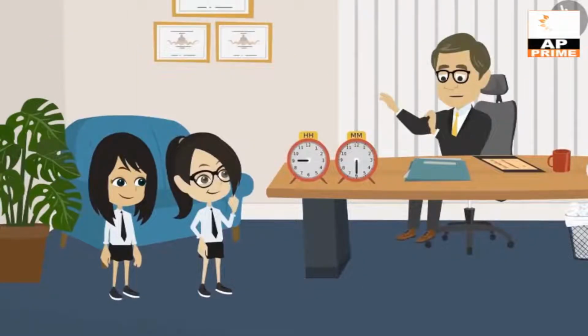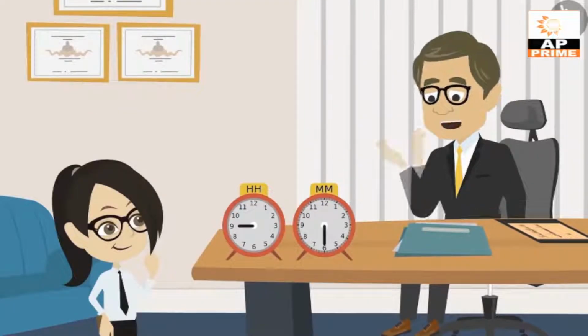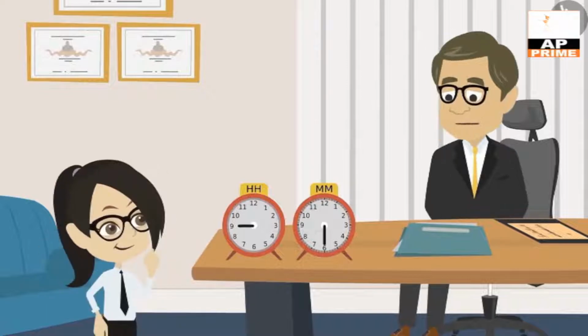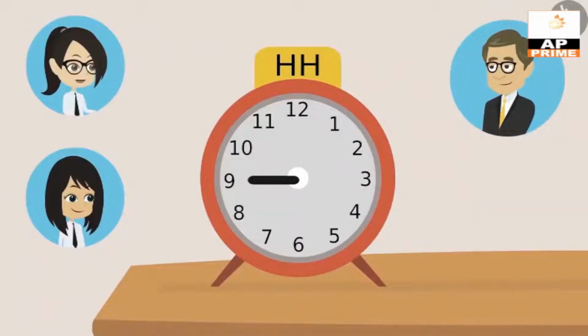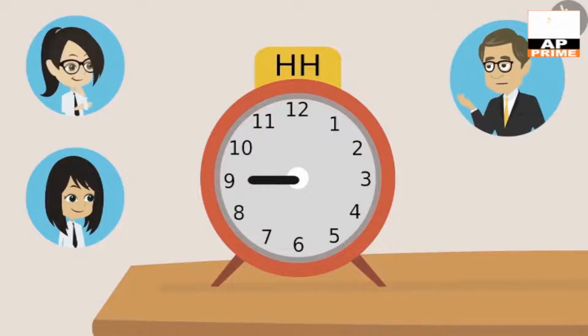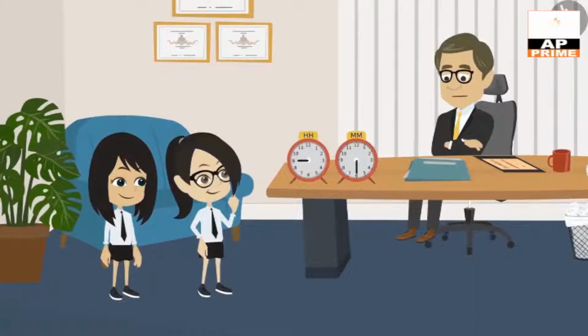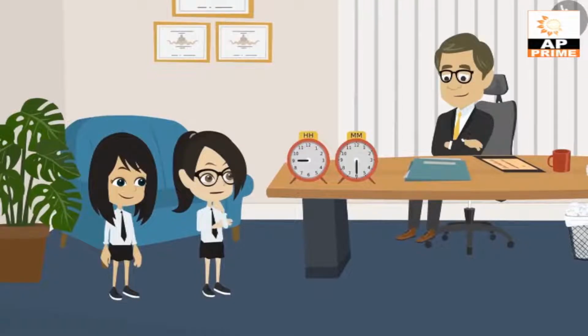See, first we will learn to see the hour hand. Vandana, please tell me on which number is the hour hand at present? Sir, is the hour hand in the hour clock? Yes. Sir, then the hour hand is at 9. It means it's 9 o'clock. Sir, if it were 10 o'clock? Then the hour hand would have been at 10. Meaning the number of which our hand is on, that is the time, sir. Yes. This is very easy.